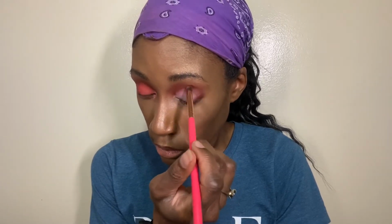So I'm gonna try to detail my crease a little bit more. I didn't dip into the shade that much. I do want to bring the crease color back. Plus we need to blend everything together before we put the lid shade on. And I won't have to dust over it, and then I feel like it not look as natural. So I find it easier for me to do it this way. So let's go ahead and put the shade Flora on. So I'm gonna just tap it all over the lid.